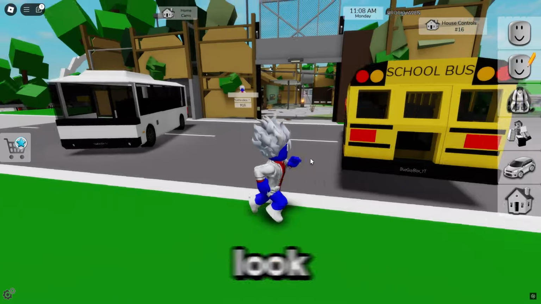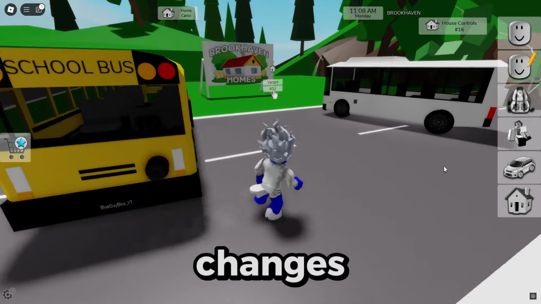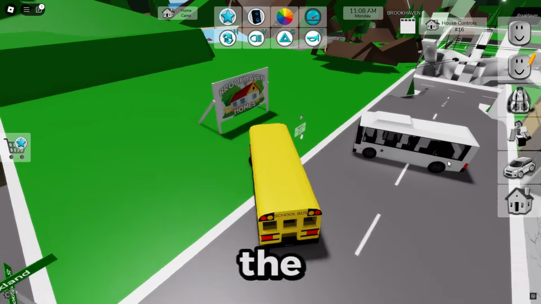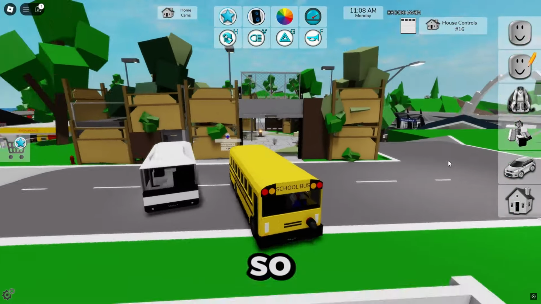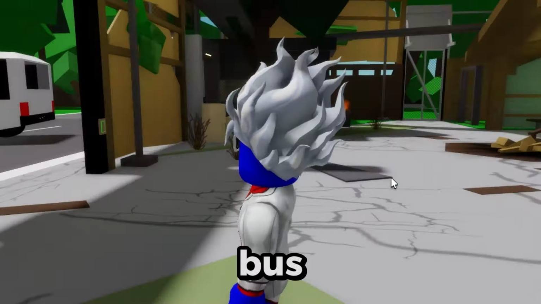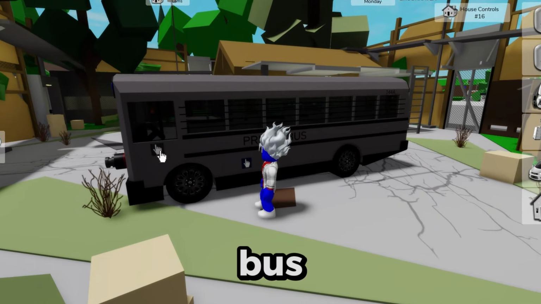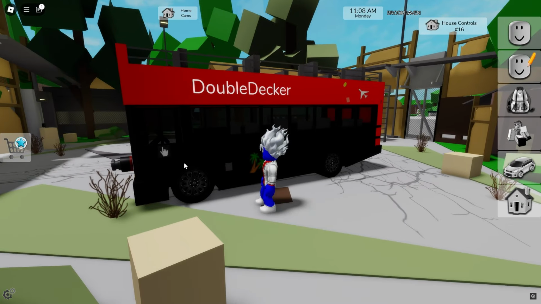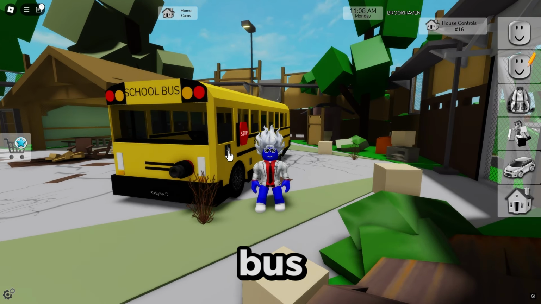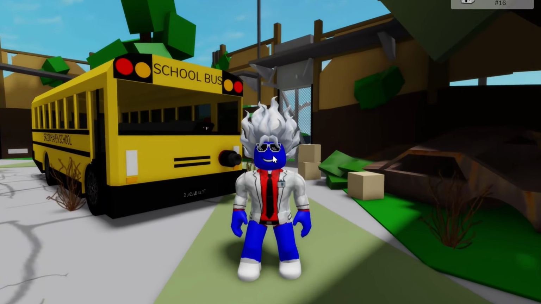I mean, they look pretty similar. I think they are actually the same bus. The only thing that changes is the texture. Actually, the school bus is bigger than the other one. So yeah, I'm gonna choose the school bus. But feel free to choose whatever bus you want to. And if you want to, you can even change the texture of your bus. You can make a prison bus or the double decker, maybe an army bus. I'm gonna choose the school bus because for me it's the coolest one, and I like those bright colors.